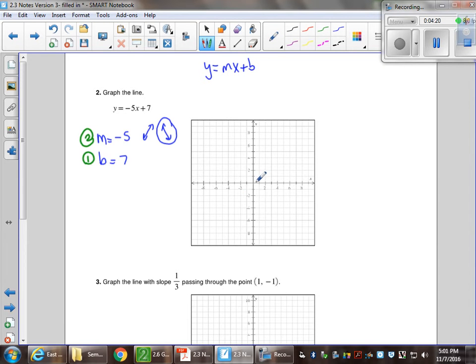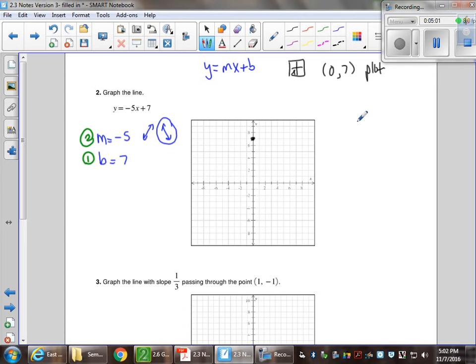So my y-intercept is 7. Now notice I see 2, 4, 6, 8. Who do we appreciate? Miss Beauchamp. What's in between? 1, 2, 3, 4, 5, 6, 7. In the middle. Now, on your assignment, if it's hard to find where to plot the point, remember, you have this button. It looks like this with a little X. If you click on it, it will actually let you type in a coordinate pair. So if I clicked on that, I would type in 0, 7, click on plot, and it would plot this point for me, and I don't have to worry.